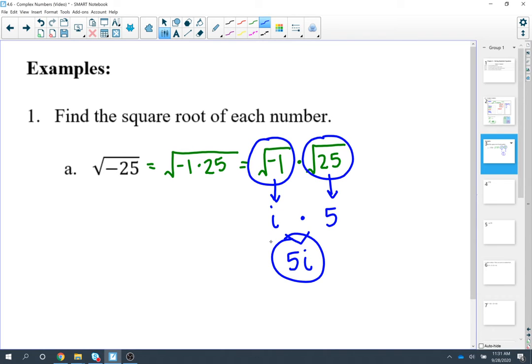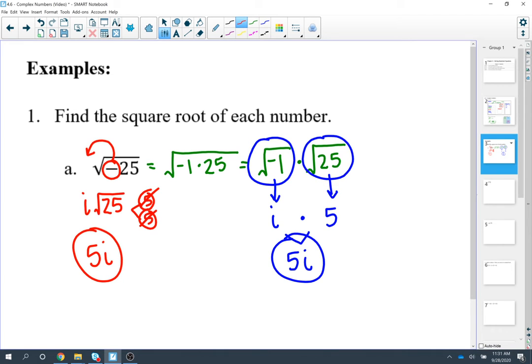Now, that's kind of the long way, the process of what is actually happening. But if we want to shorten that, this is what I typically do. I typically go, okay, I don't like the negative inside the square root, so I'm going to bring it out. I'm going to make it an i, which now leaves that as the square root of 25. After that, I look at 25. I know that that's 5 times 5. This guy's going to get out. This guy's not. That's 5. And then I take my i, tack it on the back, and there you go.